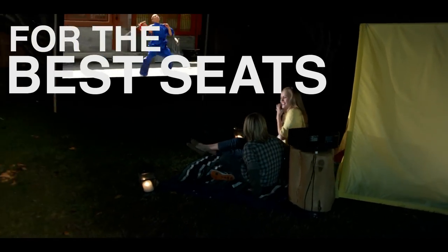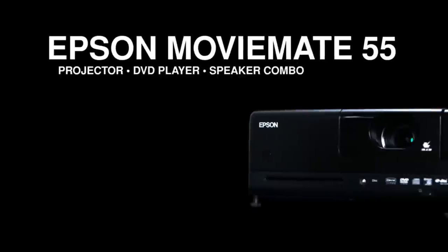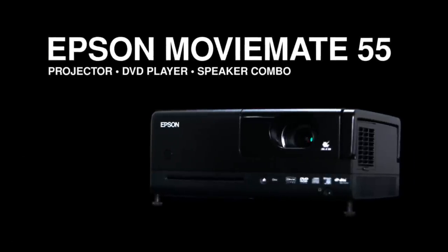For the best seats in or out of the house. The Epson MovieMate portable projector, DVD, and music player combo.